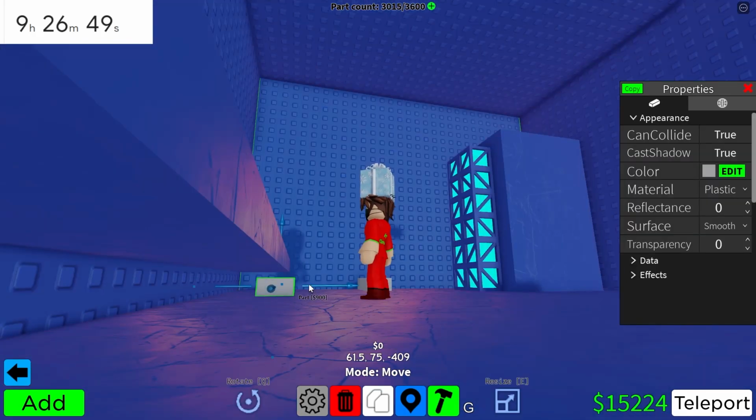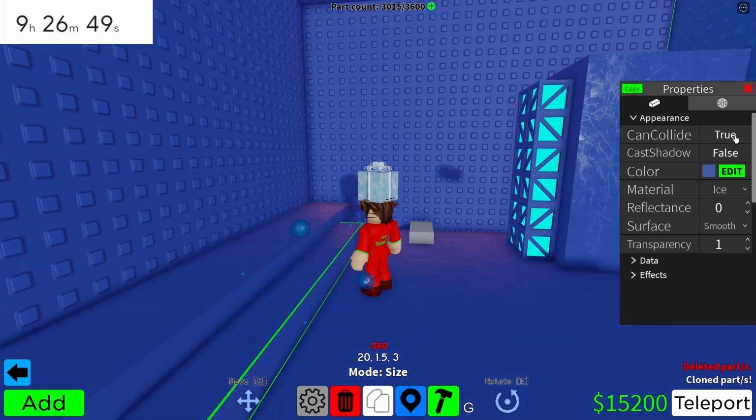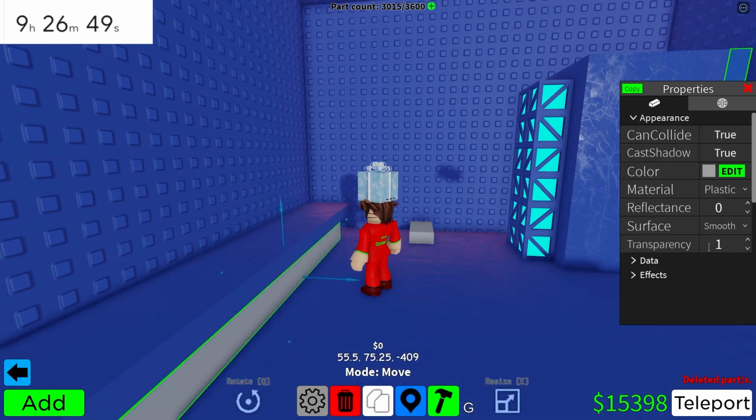So I did kind of go off of the conveyor, but if I just duplicate this and then make it invisible, then that should fix that problem. Let's also make it just be the default colors, because yes.